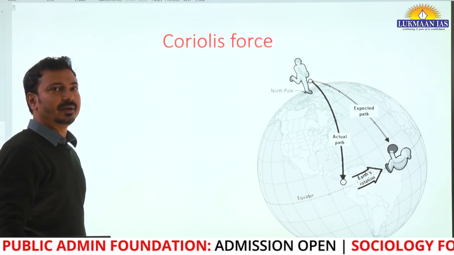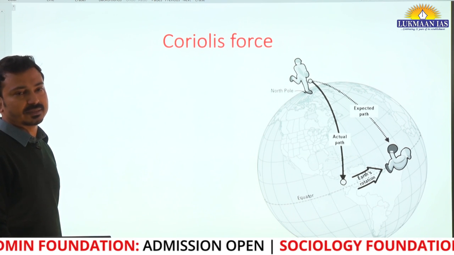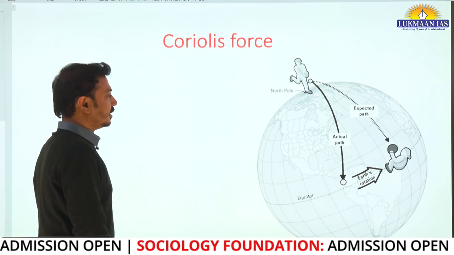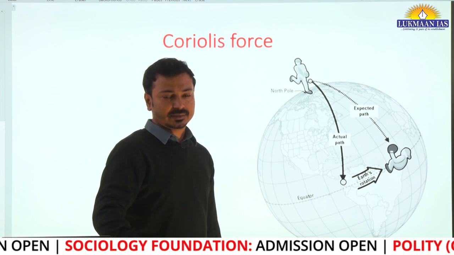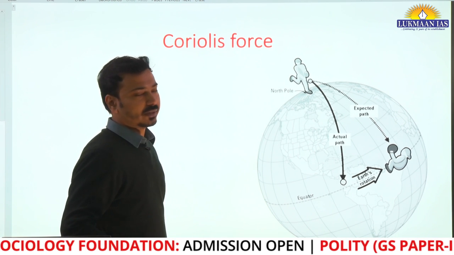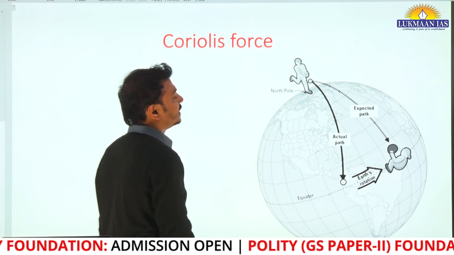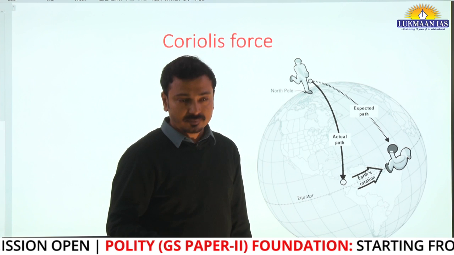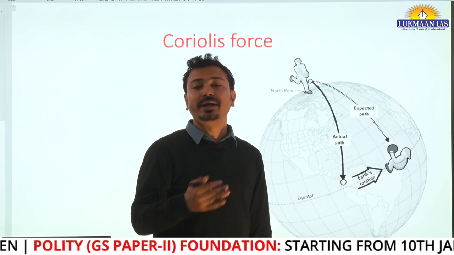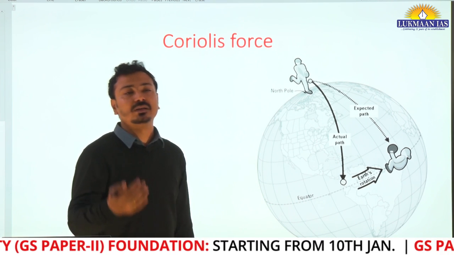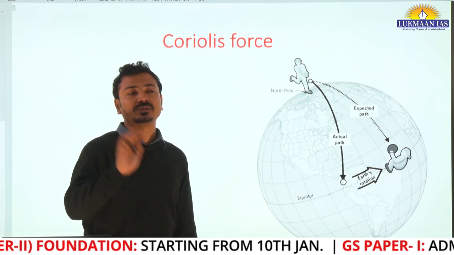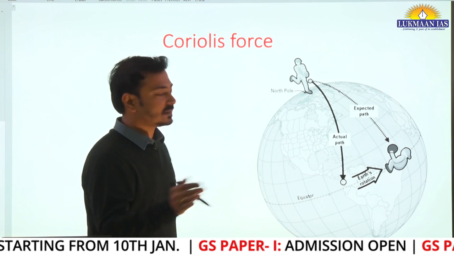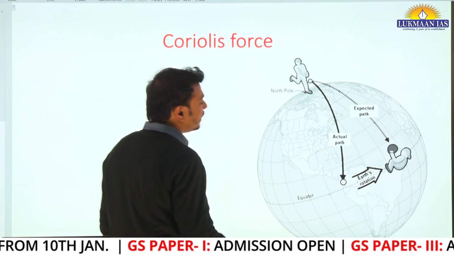Now, many times students find it difficult to understand Coriolis force, its significance. But yes, this is related to rotation of the earth along its tilted axis. What we observe is Coriolis force is not as such a force. Rather, it is an effect on the fluid, large fluid bodies flowing on the earth's surface. Fluid includes gas as well as liquid. Large fluid bodies we are talking about.